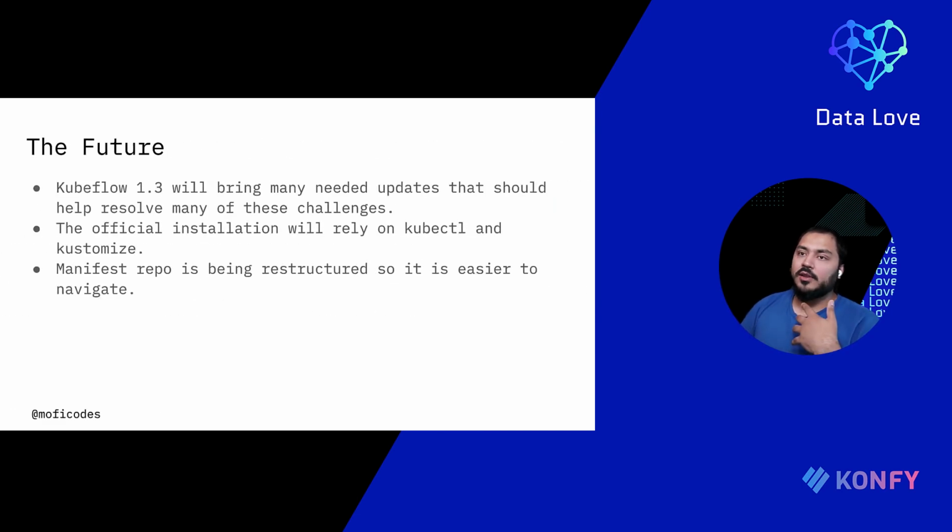The future, so the Kubeflow 1.3, well, I'm saying "will," it is already here. It was released about one week ago, and all the distributions like IBM, AWS, and GCP are right now testing to validate that it works on the newest release. So if you're looking at Kubeflow in about a week's time, you should be able to use Kubeflow 1.3 on your favorite cloud platform. And because the manifest repo is being restructured, it's much easier to navigate.